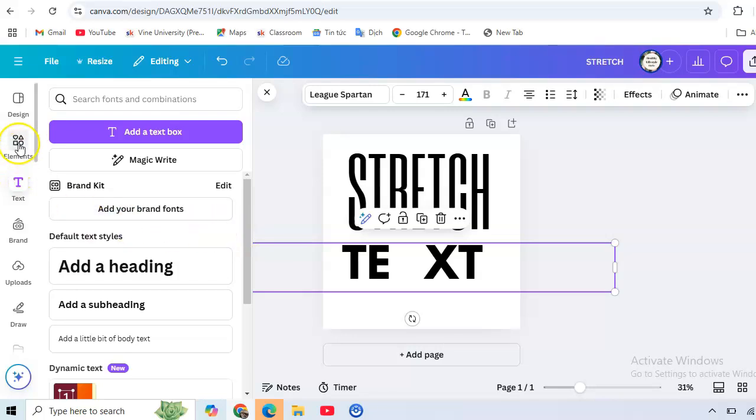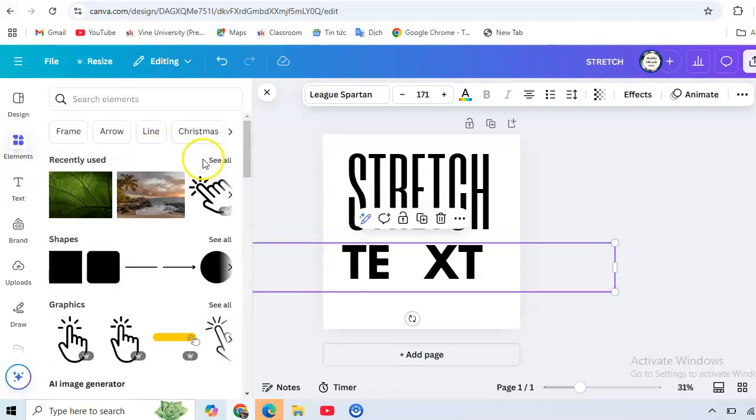and after that go to elements and here shapes.